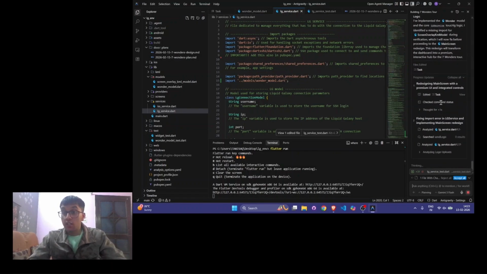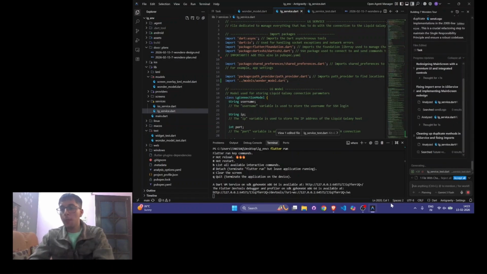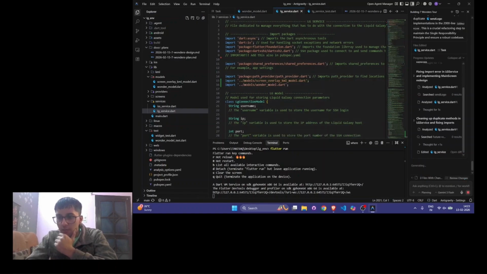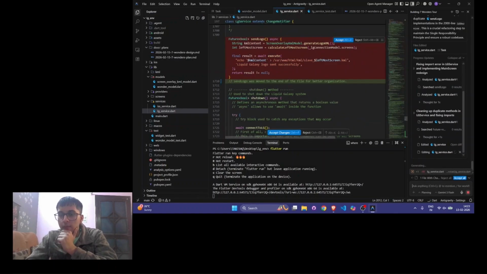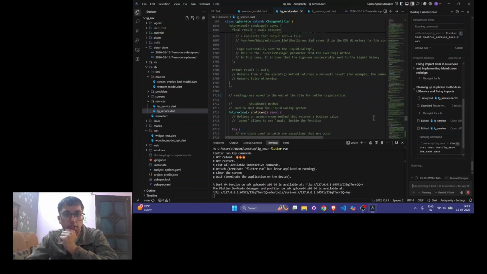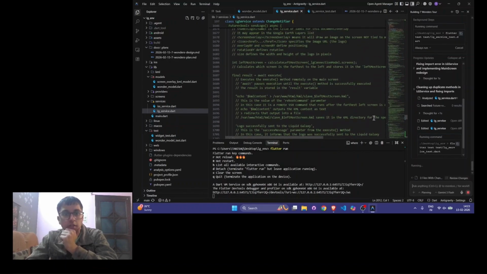Really smart AI is, isn't it? And it's working and working. We just accept all changes. And accept all changes. And I should have actually read those, but okay, that's fine.